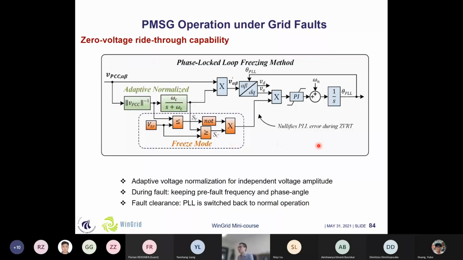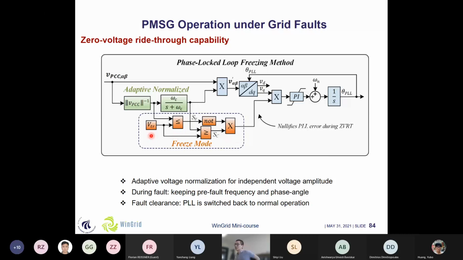And here we also consider a severe condition, in case of the zero voltage ride through. In case of the zero voltages, the normal PLL will not be working because there are not any phase angles or amplitude that can be predicted from this normal PLL. So here we try to use these adaptive voltage estimations in case that the grid voltage is changing, then here the output from the PLL will be different. So here generally the freezing mode is performed in this way.